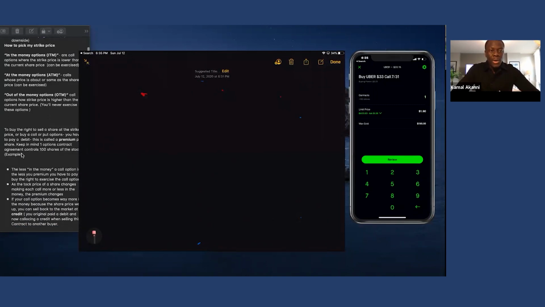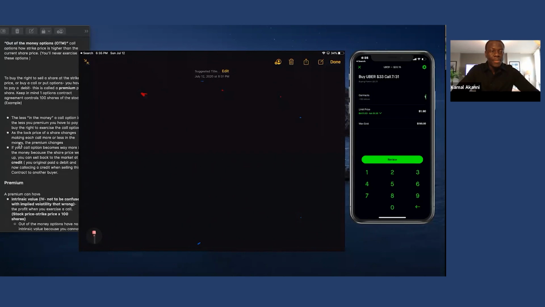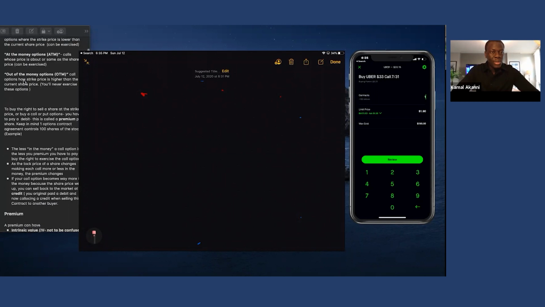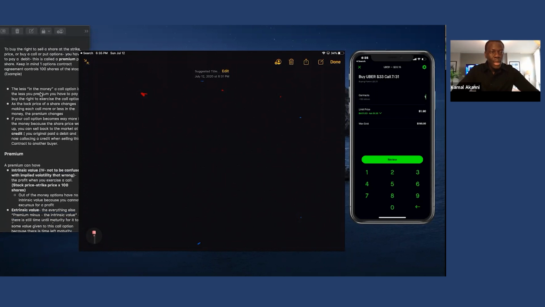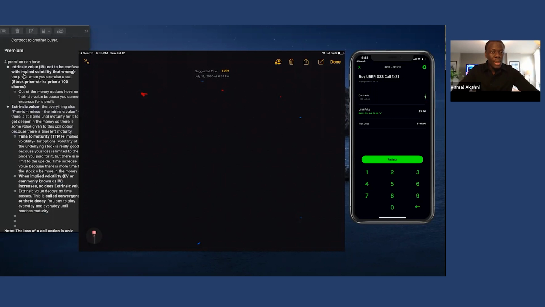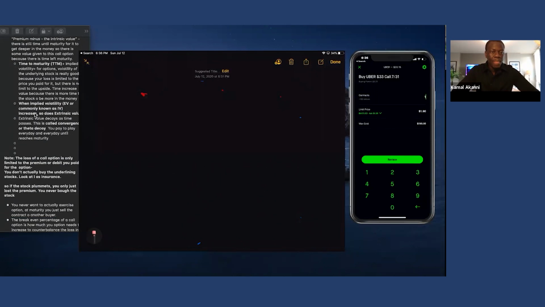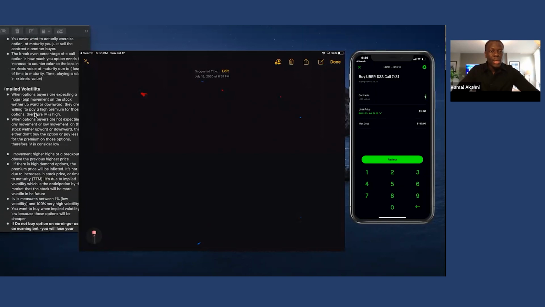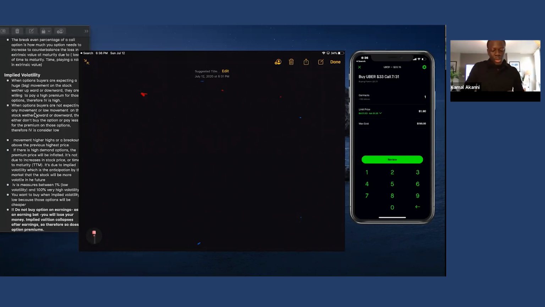All right, so we talked about in the money, out of the money, at the money options, and strike price. We also talked about exactly how we price our limit in terms of how we want to purchase the premium for those particular options. Let's see, looking back on my left here into my calendar to see what else I need to cover. Okay, we talked about premium. Now I think we need to talk about implied volatility. So we'll talk about implied volatility here.